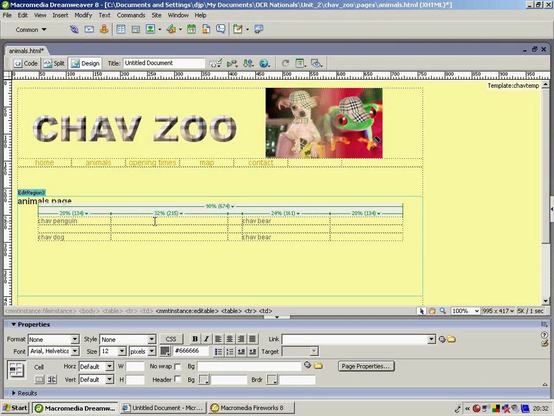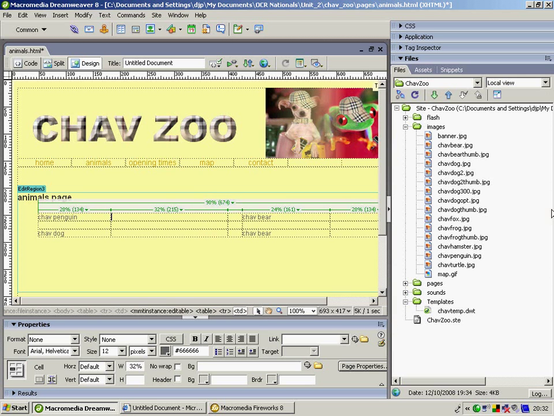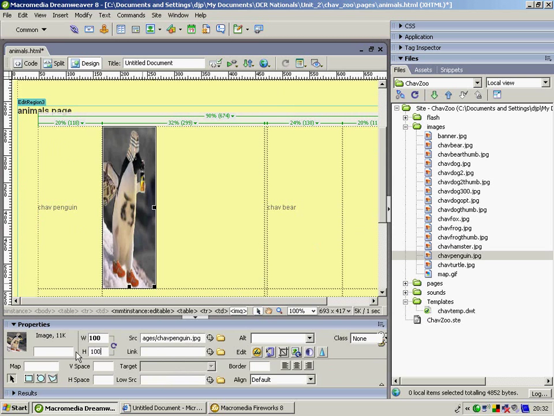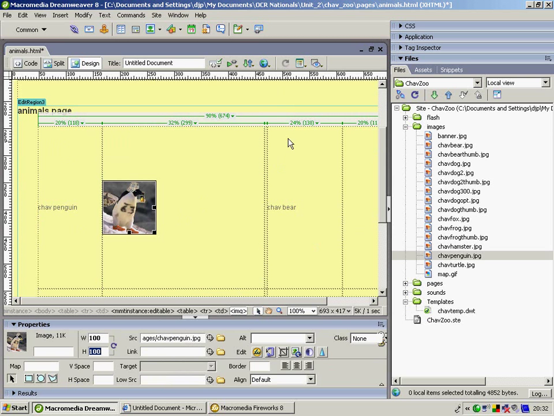And what we want to do now is actually put some little pictures in. Now this is going to go wrong, but bear with me one moment. Hopefully we won't have too much lag, but I'm sure you're aware by now it happens. I'm just going to click chav penguin, and chuck it in this little cell here. It's going to take a little moment, but the penguin picture that's come in really is too big. Now the temptation is to make it 100, and then make that 100. And we get that, and then you say to yourself, hold on, the table's all over the place.